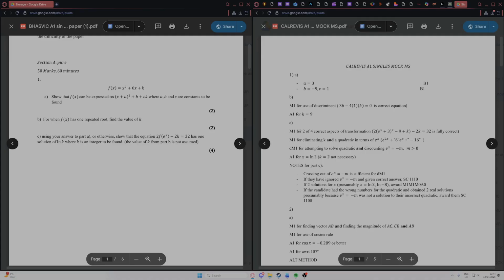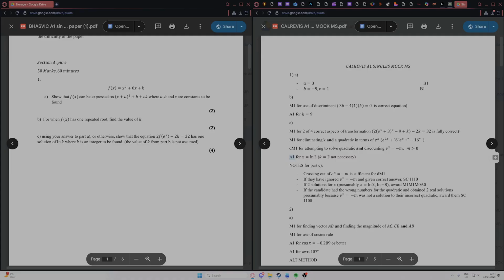But just for any use with these method marks, M1 basically just means, if you haven't looked at a mark scheme before, M1 is method mark. Unless it says specifically, you don't need to have the correct numbers for any M1 mark. It's just for the attempt of doing something that the mark scheme wants you to do. This D here means dependent, so you would need the previous mark to be able to get this mark. And then A1 is accuracy marks, which are for the correct answer, usually at the end of questions, but sometimes they're in the middle of questions for getting correct expressions.